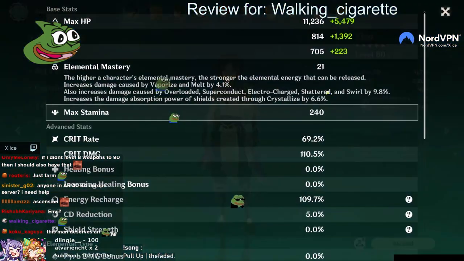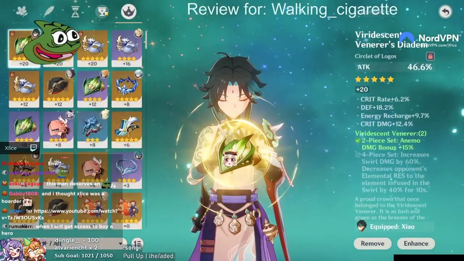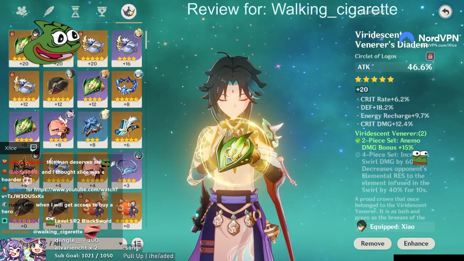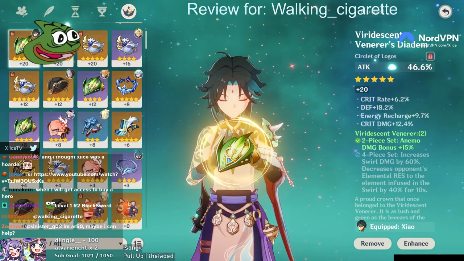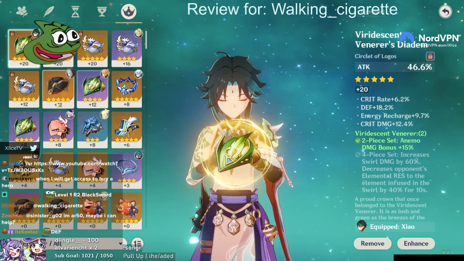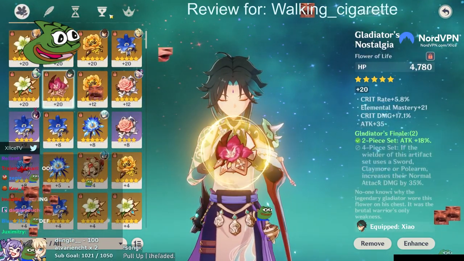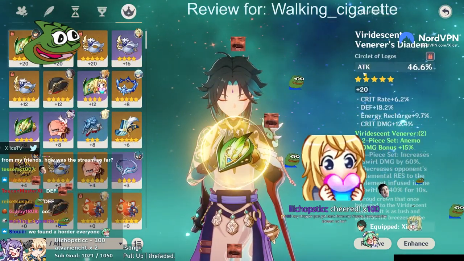Yeah, and then your characters, your Xiao looks pretty good. Lower on the recharge. So my goodness, if you decide to farm for something else, oh my god, you have good gear, man.